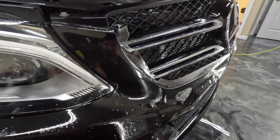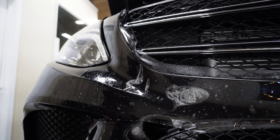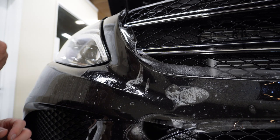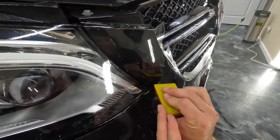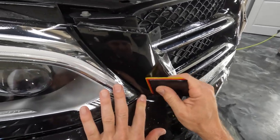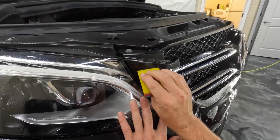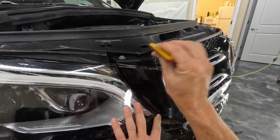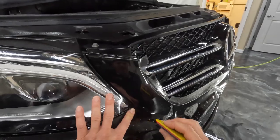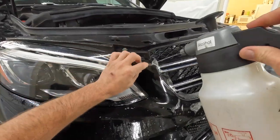It doesn't want to stick right here. So we're gonna make it stick, put a little bit of the alcohol solution in there. And what I'll do is when I push it down, I'll kind of follow it up with my finger and hold it in place for a few seconds. It doesn't want to stick here either.